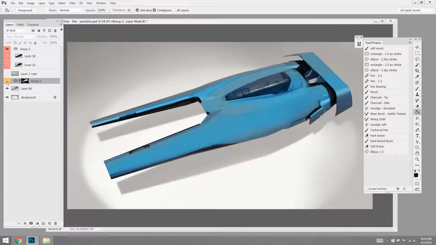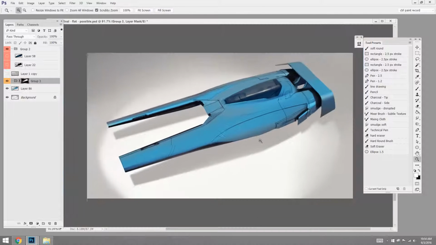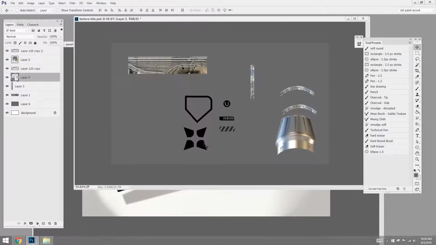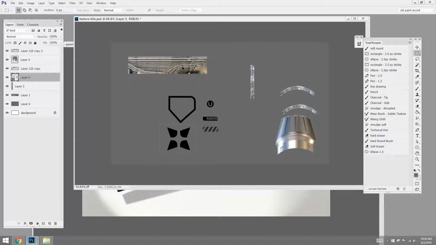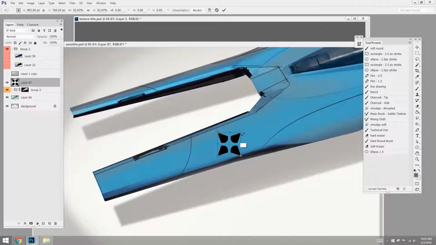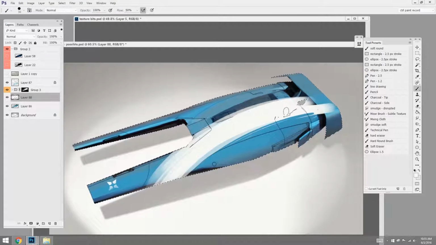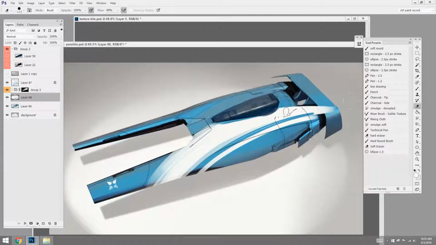When I'm happy with the basic forms, now it's time to add those surface details. Some I can sketch in by hand, but there are certain things that just make more sense to prepare in a separate document. So here I've got some just graphic shapes that are going to help make this spaceship look more sci-fi, and I just made them in Illustrator. Bring them straight into my Photoshop document, warp them into perspective, lock the image, and then I can just change their colors. Using a similar technique, I can just add in a big racing stripe, not worrying about messing up the artwork underneath.